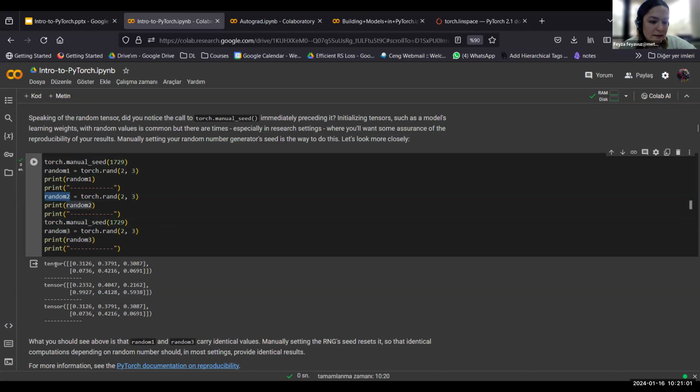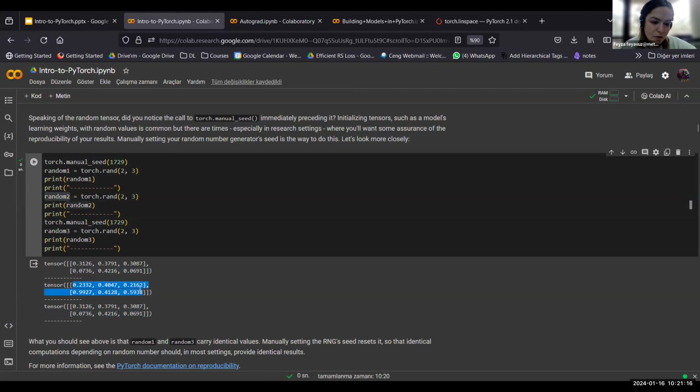So in this printing cell, we see that the first tensor and the third tensor are the same because they are using the same seed. But if we do not set any manual seed, we get totally different values.